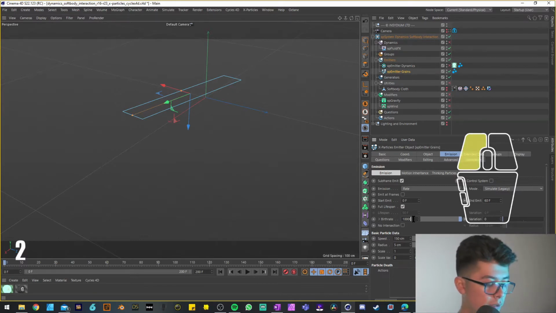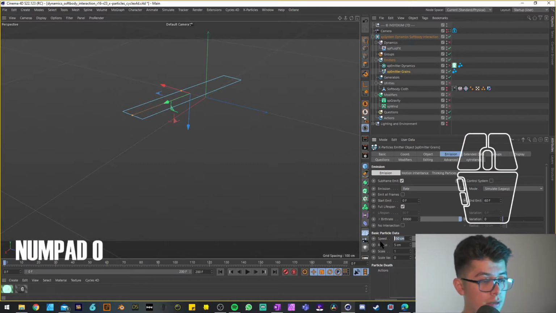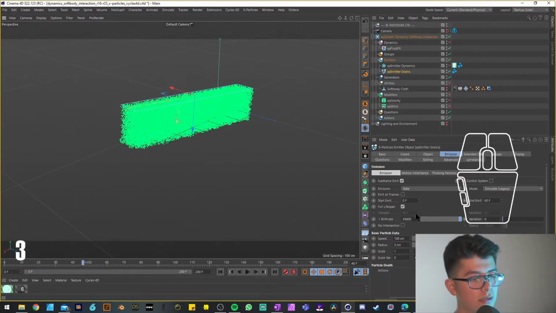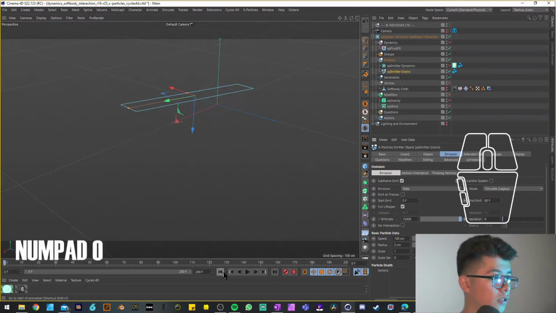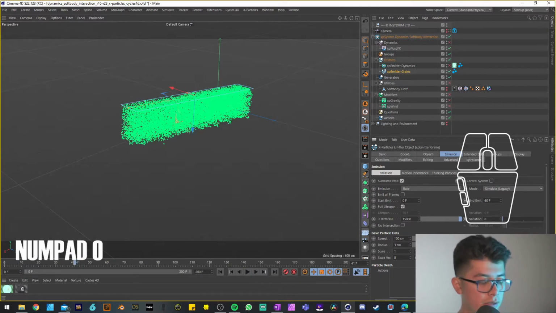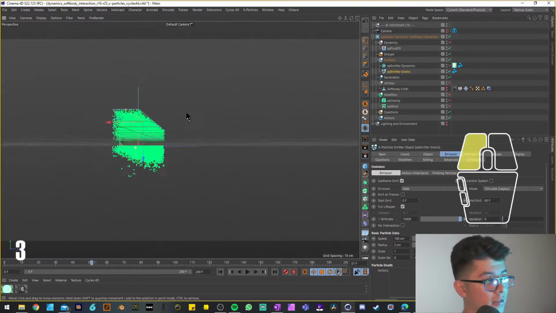So just to play around with it, I'm going to change this to 30,000 at a speed of 100 with a variation of 40 and a radius of 3. This is up to you. I just want to play around with the numbers. I'll start the timeline, and that's probably too many, so maybe I'll just do like 15,000. Go back, start again, and probably change that variation speed to 80 because they're emitting pretty evenly. Go back, play it again, and yes, I like that a little bit more.